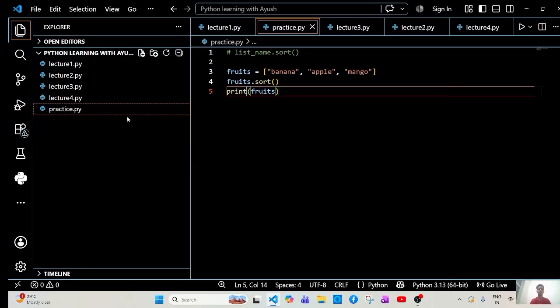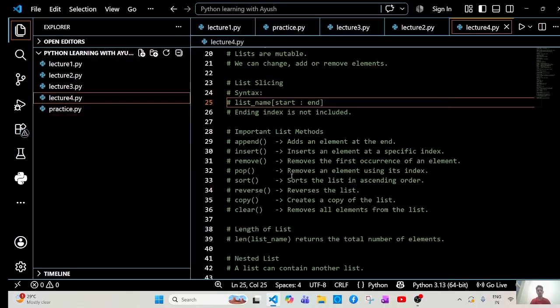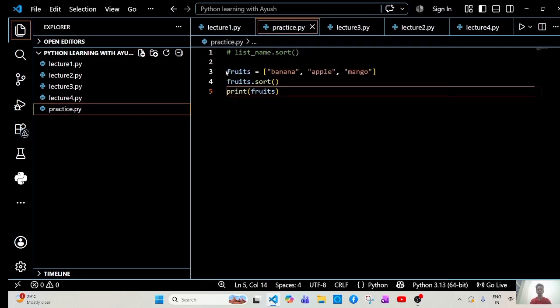Okay, so next we have the sort with reverse=True method. If we want descending order, we use reverse=True.